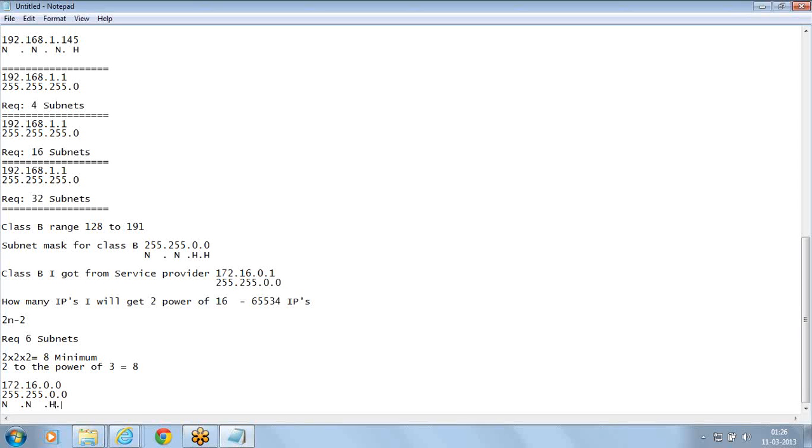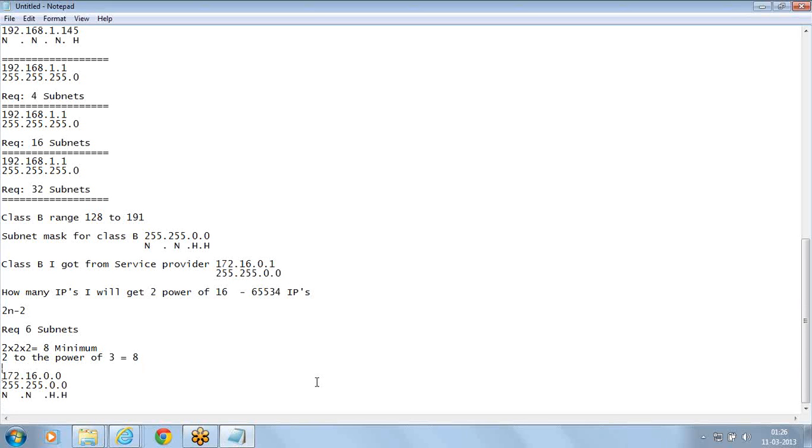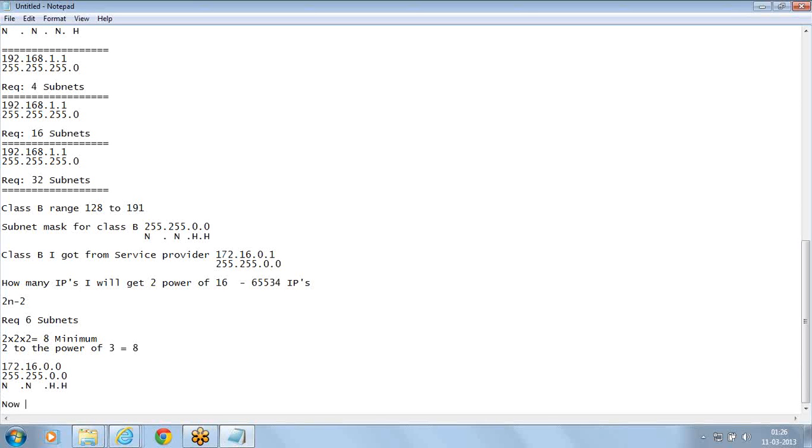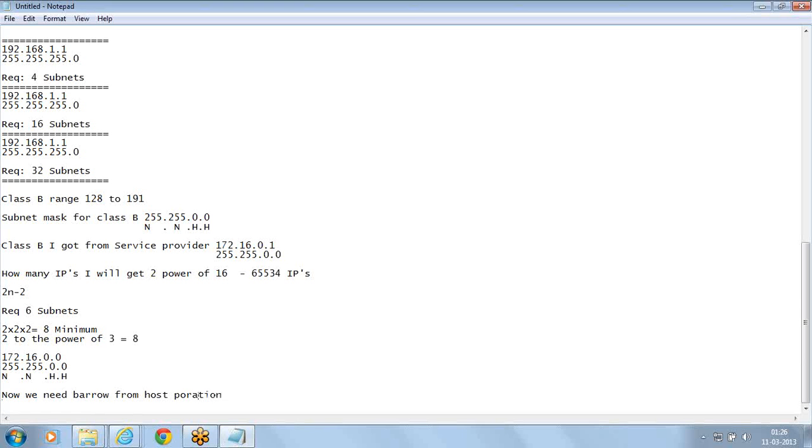Here the mask will not change by default, but it will change once we do subnetting. Now we need to borrow from the host portion.